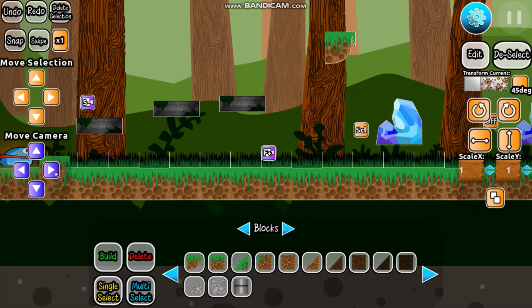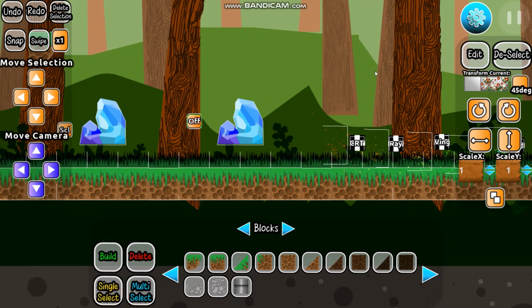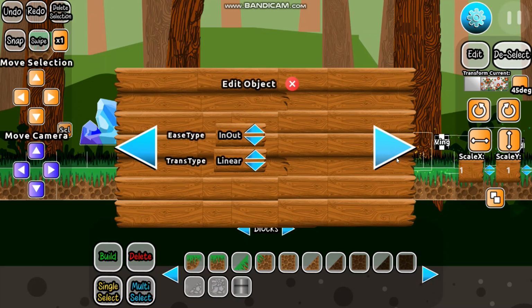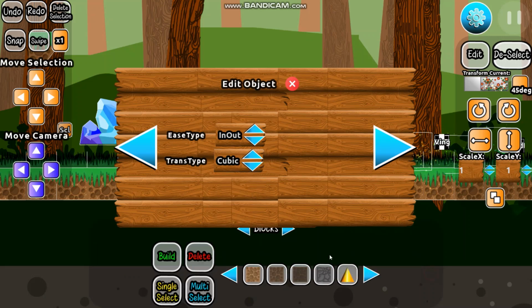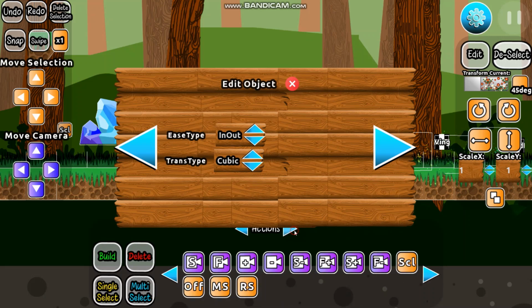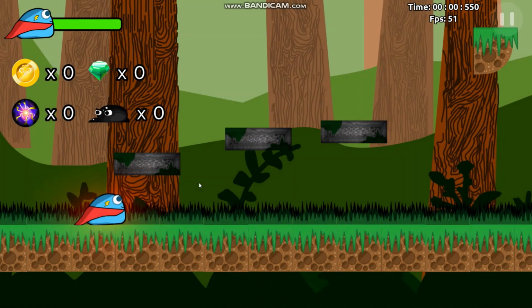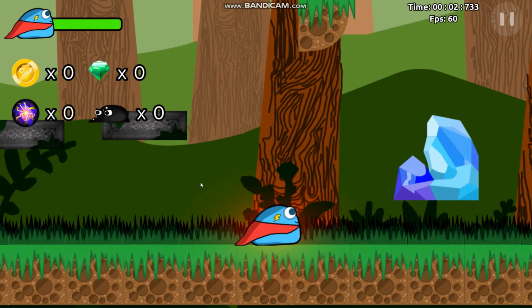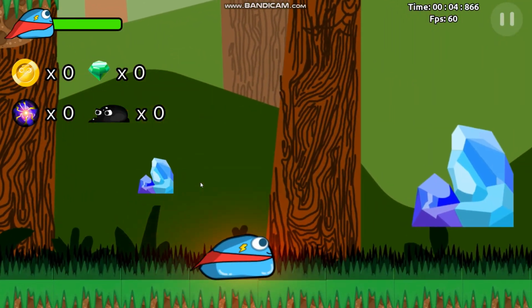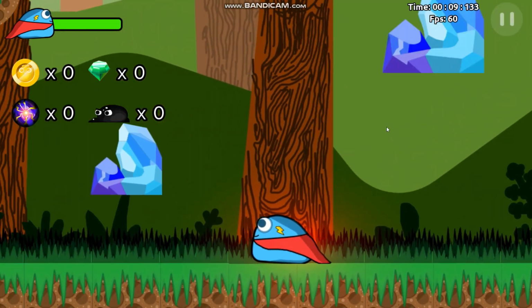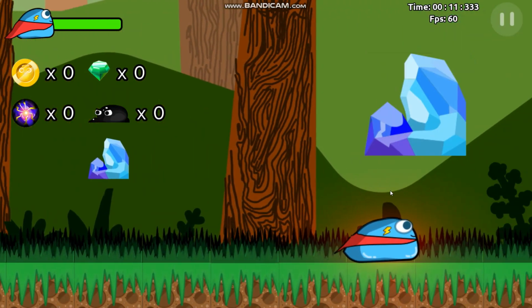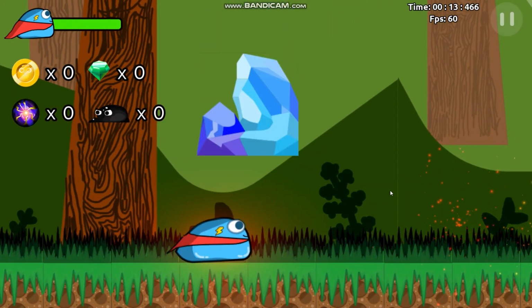So let's experiment. I'm going to just put this in, I guess cubic. Okay, and now check this out. It's going to be pretty interesting. Oh, look. Now it's completed. It's much faster. Okay, so that said, I will see you guys in the next one, where we're going to talk about shaders.